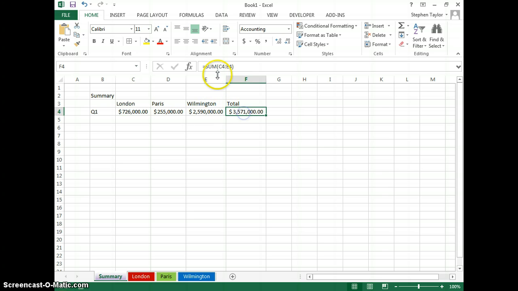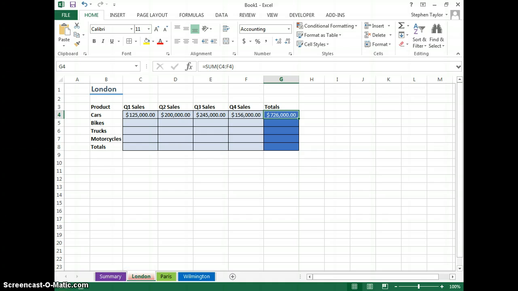The way that we do it is we put in the name of the worksheet that we want to reference, the exclamation mark, and then the cell reference over to the total.